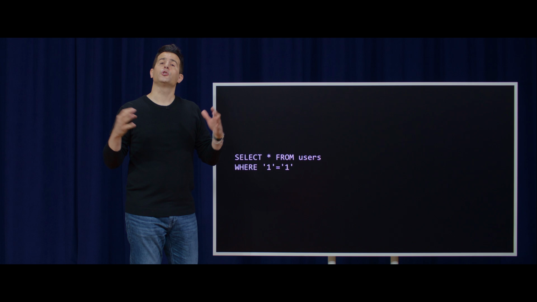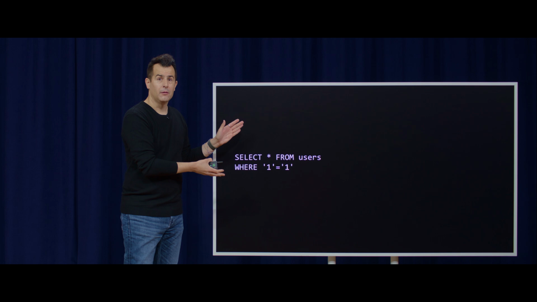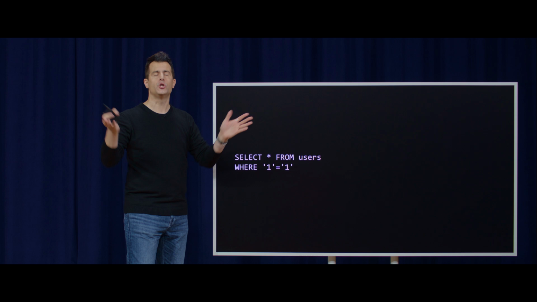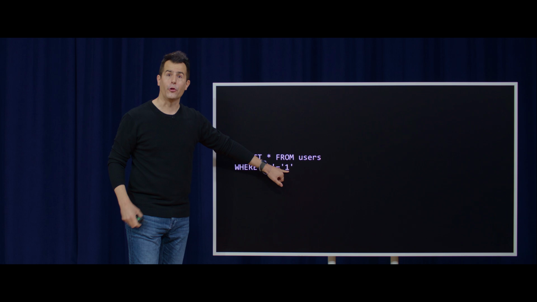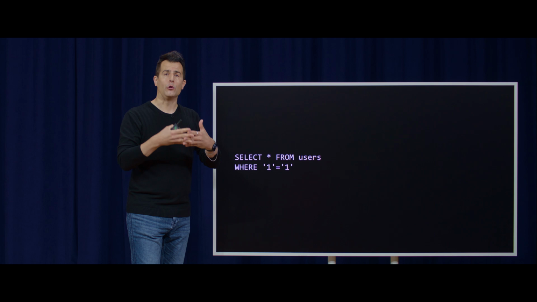So what's the solution then? How do you avoid a query that's equivalent ultimately to this? Because even if there's no Malan with no password, it's still the same as asking for where 1 equals 1, which is anything. And to be clear, I didn't have to use 1. I could have used 2 or 3 or 4. I could have used cat or dog or anything else. So long as the thing on the left equals the thing on the right and I type that into the application, the same thing would certainly equal itself, is the point here. And 1 is just the simplest thing we could think of.